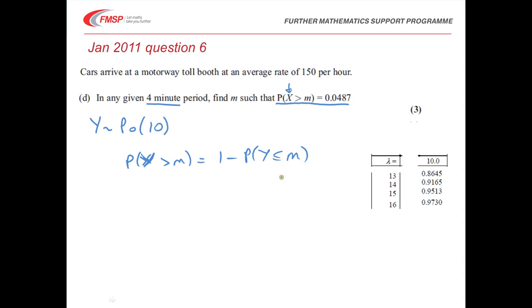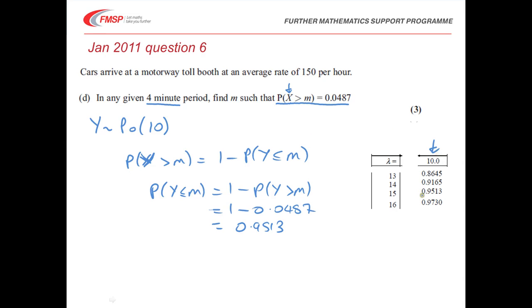Okay, so if we just look at that, we need to realize that I can get this from a table. So the probability of y being less than or equal to m is equal to 1 minus the probability of y being greater than m, which is 1 minus 0.0487, which is going to give me a value of 0.9513. So for Poisson 10, we can see we've got 0.9513, so that indicates ever so nicely for me that m must equal 15. So this is worth 3 marks. Okay, so you're going to get 1 mark for recognizing that we're now dealing with a Poisson 10. You're going to get another mark for effectively rearranging this so that you can use the tables, and then you get your accuracy mark again at the end for getting the correct answer. Okay, and anything other than 15 is not going to give you any marks for that whatsoever.